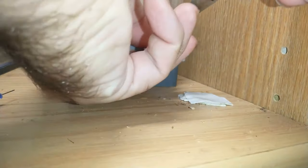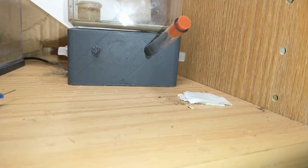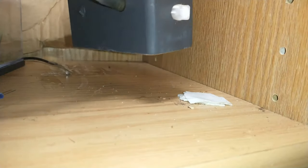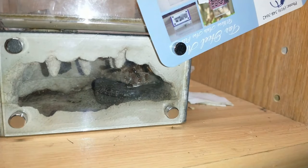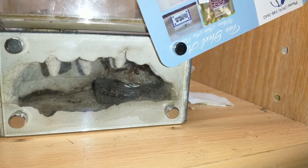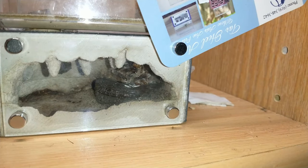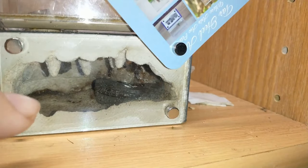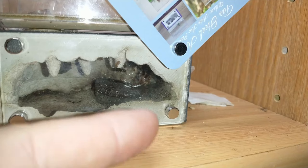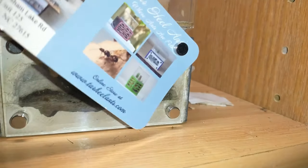I'll get some footage of the insides of each colony, but I'm not going to take you through adding water to all of them — these are all the colonies I'm going to be putting into hibernation. One overflowed a little, but they don't seem to mind — some of them are drinking it in the back. This one had a lot of dead inside and along the back and in the corner too. Being such an old colony, the workers were probably pretty old.